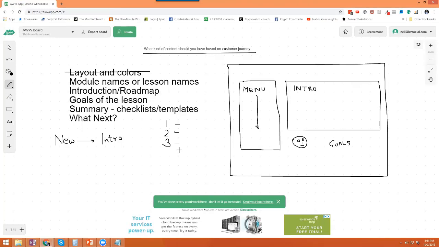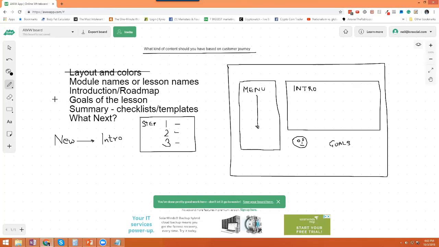So labeling them properly is very important. Calling them what they are is very crucial. Step 1 or step 2, step 3. And in the beginning, you can even have something like start here, which is, of course, the introduction thing. So that's very, very important. As an intermediate user, that's what I look for.